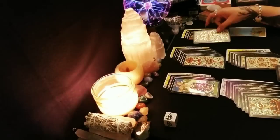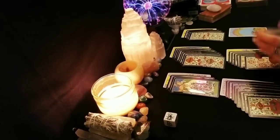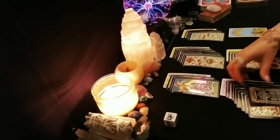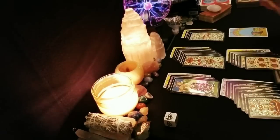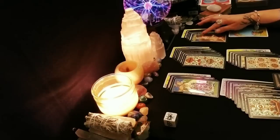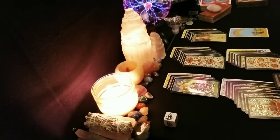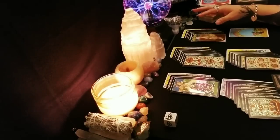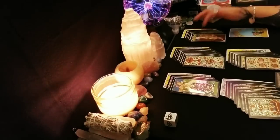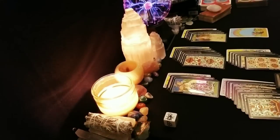Clarify that. And so we have the Ace of Wands. That's like a new beginning, a new idea. They were like, hey, I got an idea, let's do something dumb. So we have the Fool. Could involve an Aquarius. I'm definitely saying Aquarius because the Knight of Cups is an Aquarius card, and then we have the Fool, which is Aquarius. That's why it's like double Aquarius. I'm going to say Aquarius.